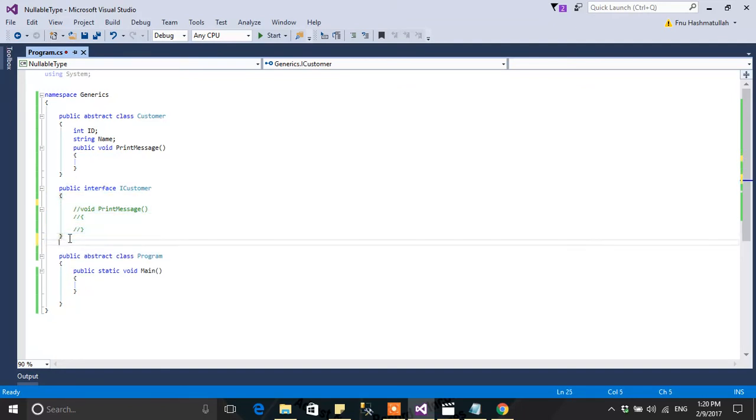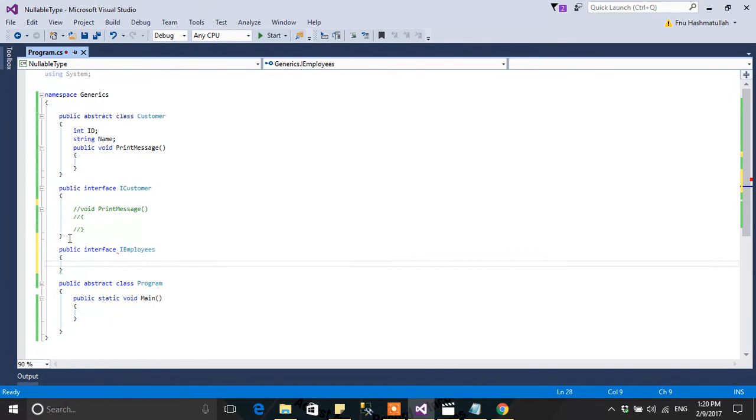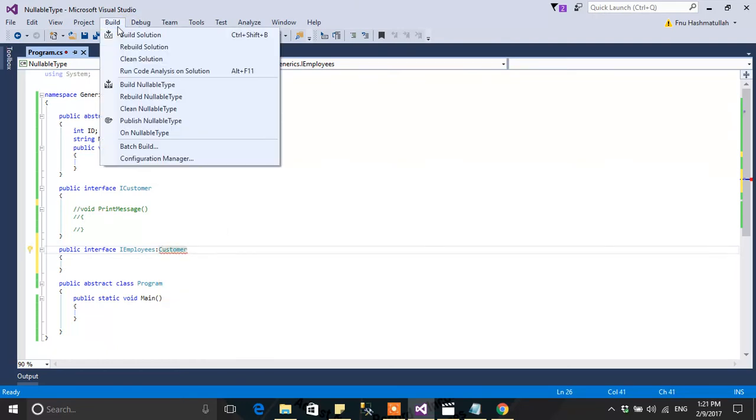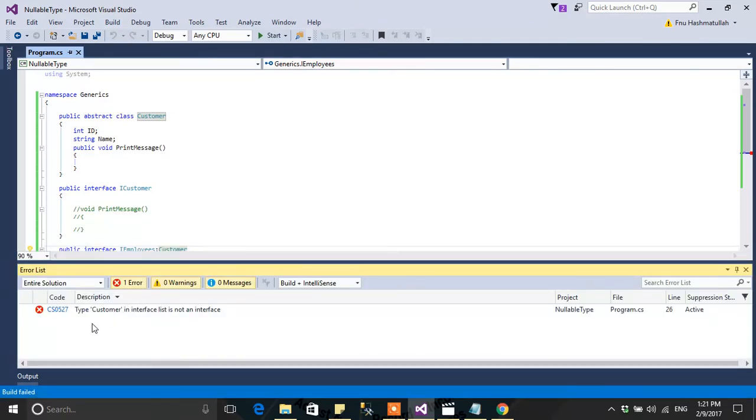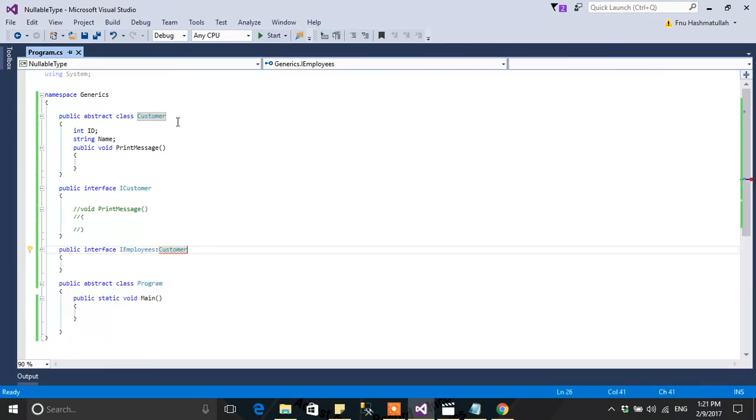I'm going to add another interface, public interface Employee, and we can inherit from another interface, like ICustomer. But we are not able to inherit from abstract classes. If I say Customer and build the solution, I get a compilation error because Customer is not an interface, so we cannot inherit from an abstract class.